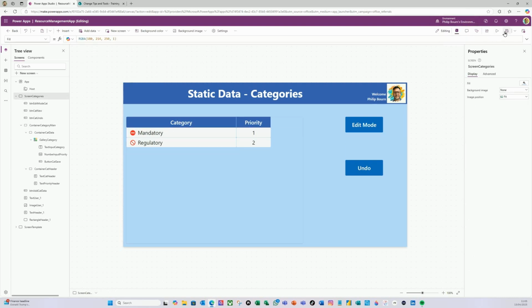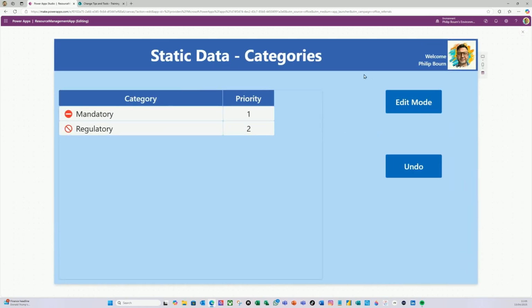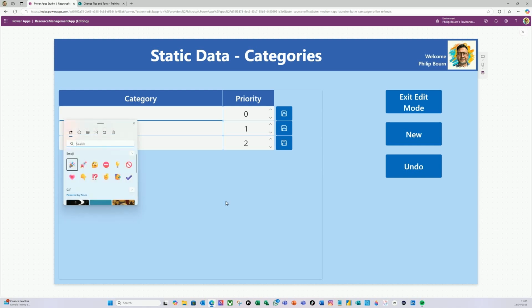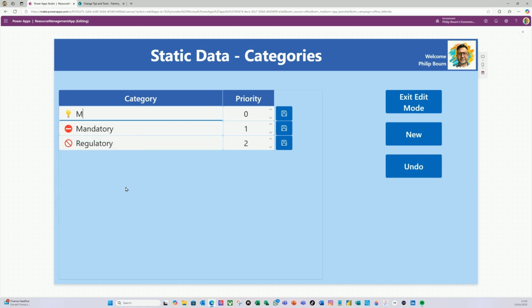So now if I go save that and go into play, I do edit mode and I do new, and let's give ourselves a category. Let's do maintenance. Let's make that 3. I save that, and let's do another new one.